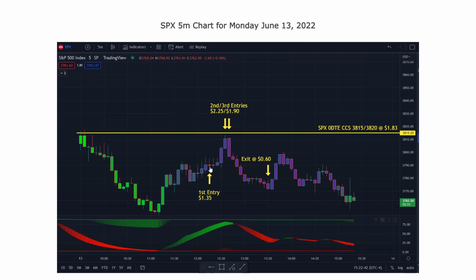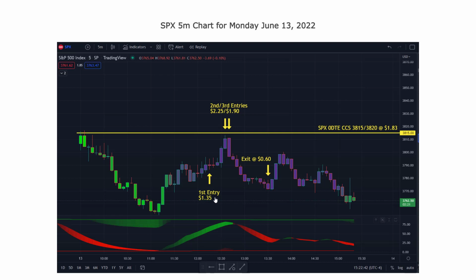So at a little bit after 12, when I'm looking at this potential entry spot based on the timing and the retracement, the spread was going for $1.35, and I was looking to sell the 38.15, 38.20. That's right above the gap window. So I got a choice here. How many contracts should I trade? Well, with a 5-wide spread, if I'm looking to make $1.35 on this spread, I'm risking $365. So I'm already eating up 30-40% of my risk that I want to deal with, right? So I'm only going to take one trade. Had I entered 2 trades here, 2 contracts, I'd be close to my $1,000. I actually could even get 3 spreads.